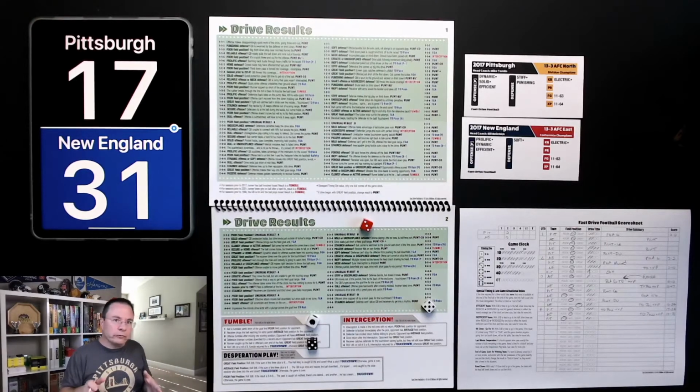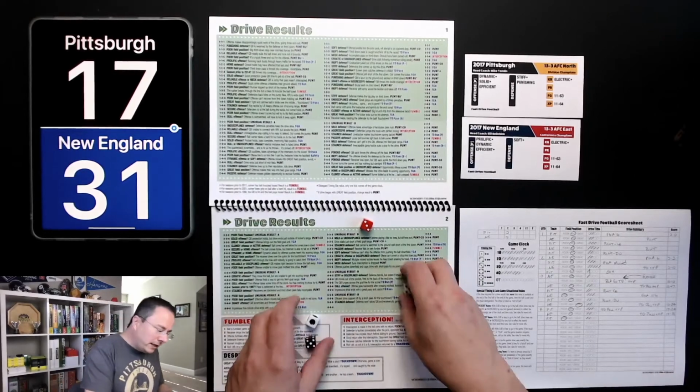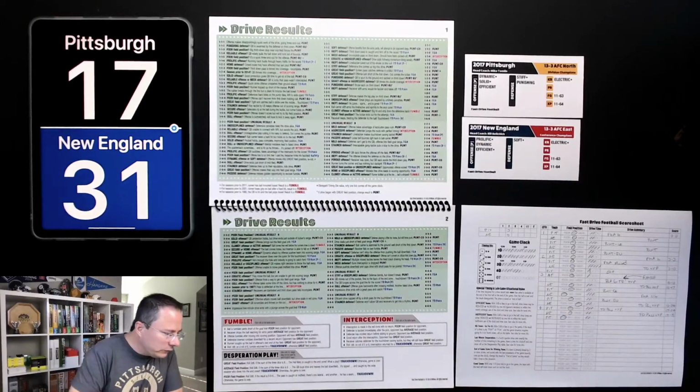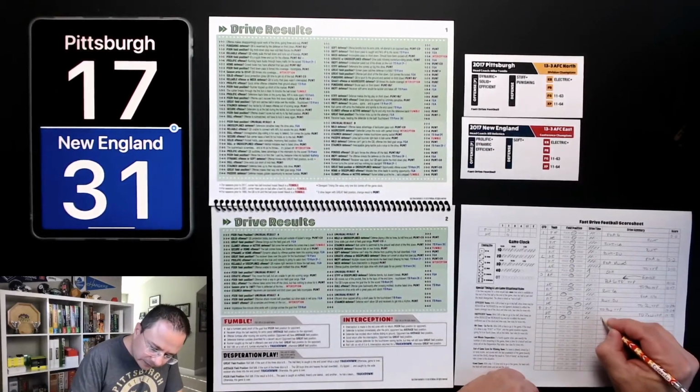I'm going to stay true to the rules, true to the simulation, and if you read in the instructions this exact scenario, what it says is the narrative, you can imagine in your mind that they do go for it and they just didn't succeed. So you can either just go ahead and turn the ball over and give the opponent the ball in average field position, or you can punt it away. But either way, there's no chance for a score. That said, I'm going to go ahead and do the punt. Let me go ahead and run the punt.